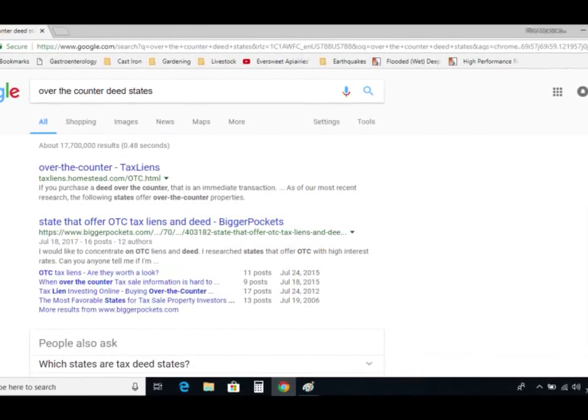These are a list of different searches that compile different states, and within each state they have counties that give you a link to go to their assessor's office and seek out a list of properties that they're selling. Most often these are tax seizures, and oftentimes all you owe is the back taxes and maybe a fee of some sort. Megan mentioned the largest fee she found was a $1,500 service and filing fee. That's not much comparatively to what properties are going for these days.